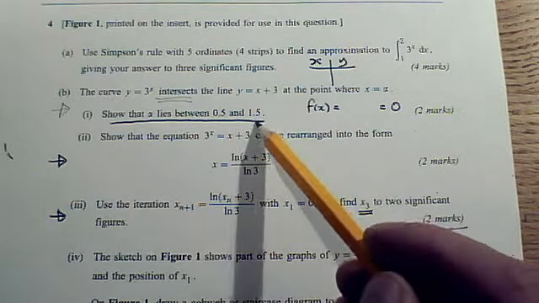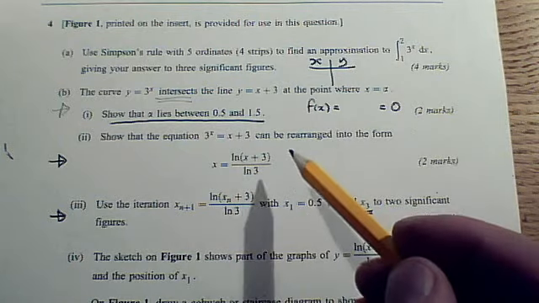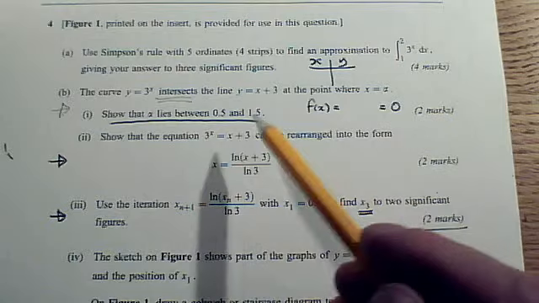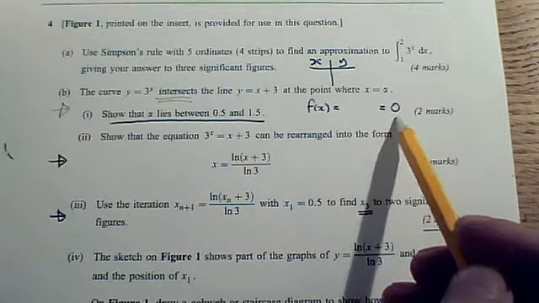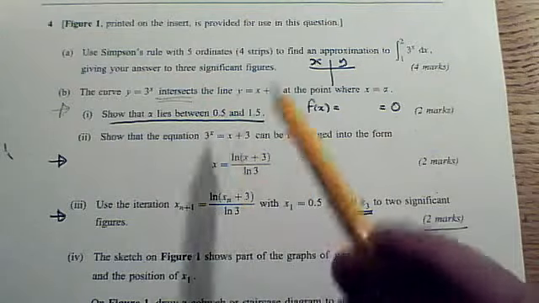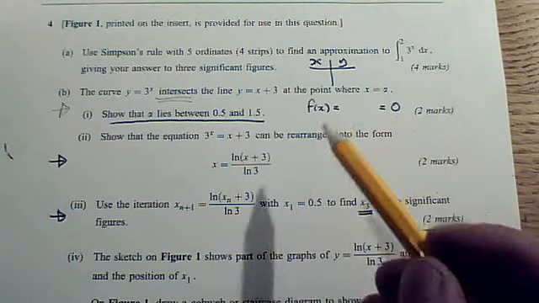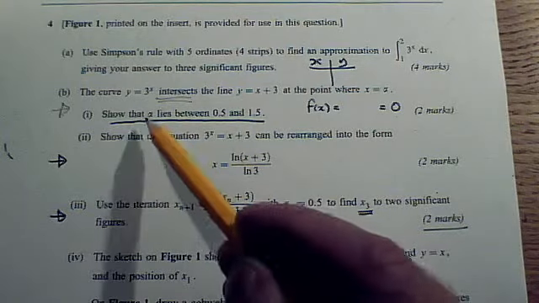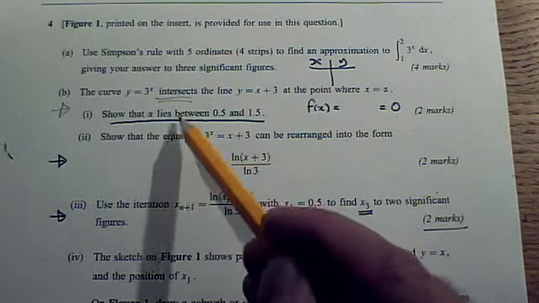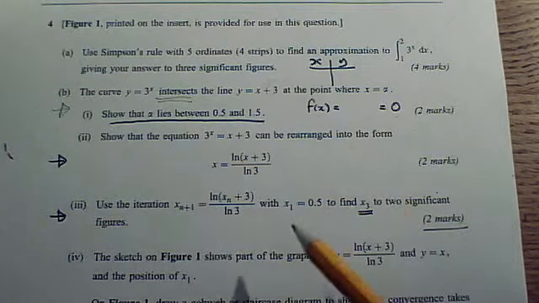Showing an alpha is in a particular range, I should flag up a particular method from Core 3, Chapter 7. But that method needs you to start with an f of x that equals 0. So the equation you set up with these two, get 0 on one side before you take your f of x and put values in and look for the thing you need for that method. Because it shows that, you must end up by saying alpha lies between these. Draw the conclusion at the end, don't just stop early.